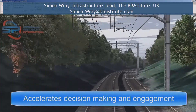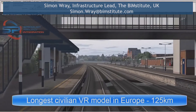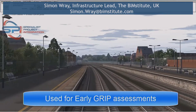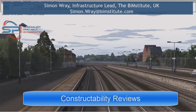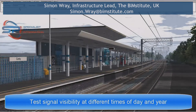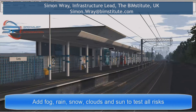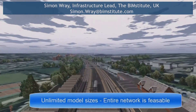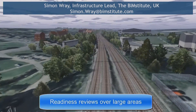Instead of nine months of discussions to get through planning, we did it in three — because stakeholders just understood: 'I recognise that, I stand there.' We removed the need to interpret information. Engineers don't always like it — it's pretty pictures, not for the engineers — but if we peel back those textures we have the engineering model, and if we peel back that model we have the point cloud from the survey. It's all connected; no new information is required.